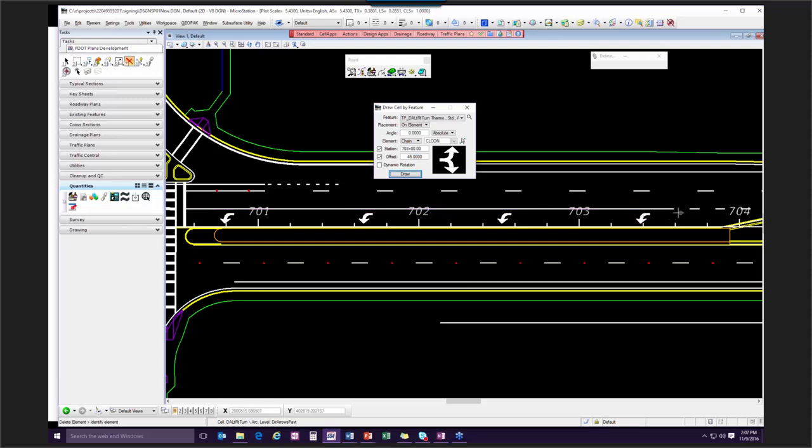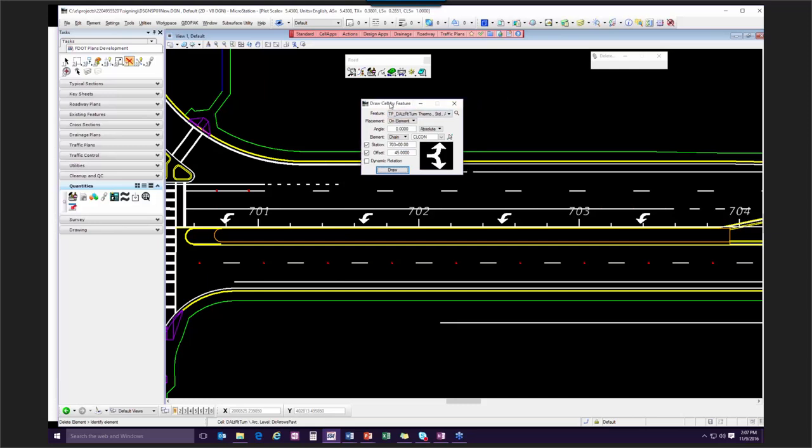And I can't remember, I always get them backwards. One of them is 25 feet, the other one's 15. I think it's 15 here. And then they're equidistant in between depending on how long this turn lane is. Okay. That can be done by hand, but it's a little tedious.